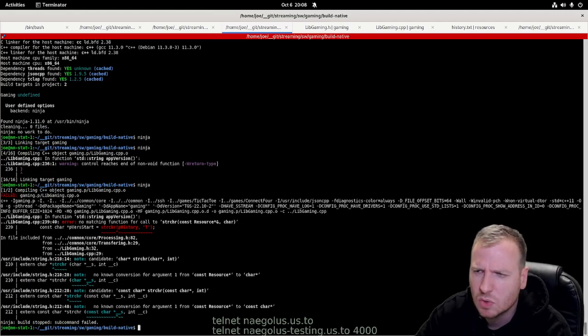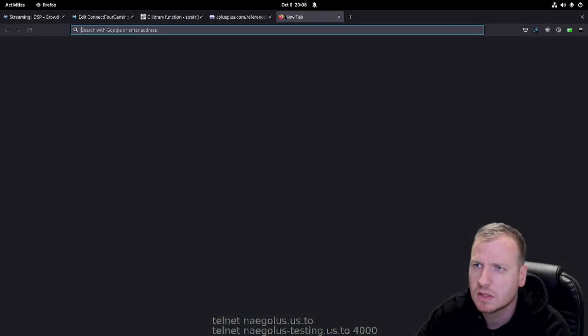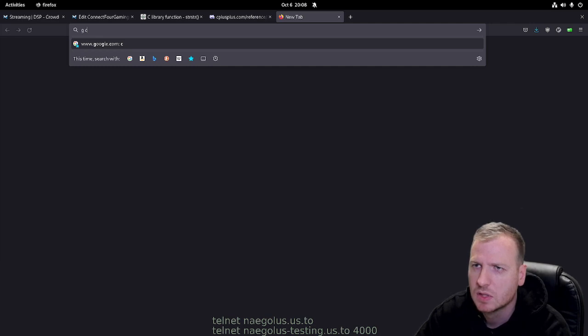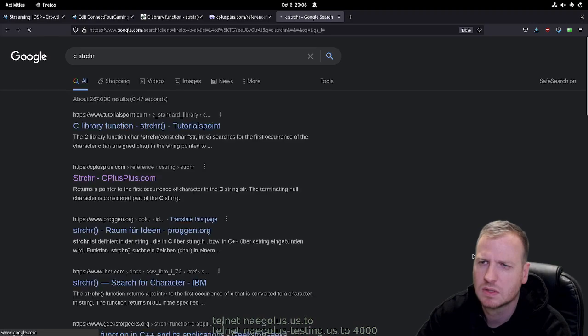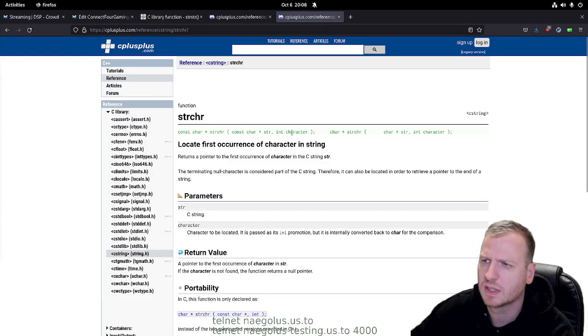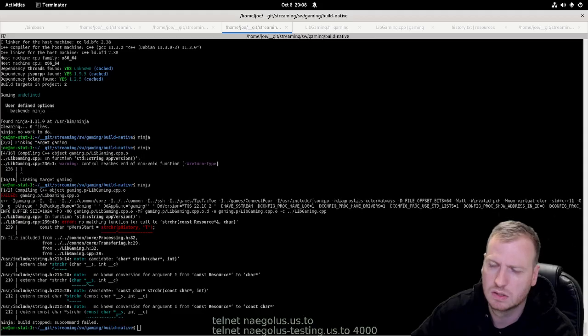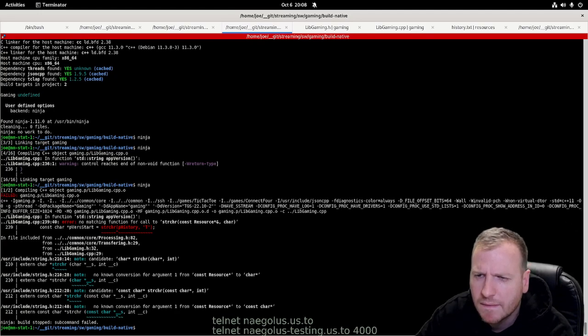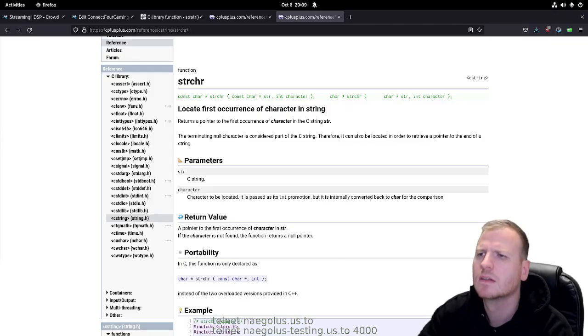Oh no. Okay. Yes. See string char, find a character in a string. Why isn't this working? No matching function call.